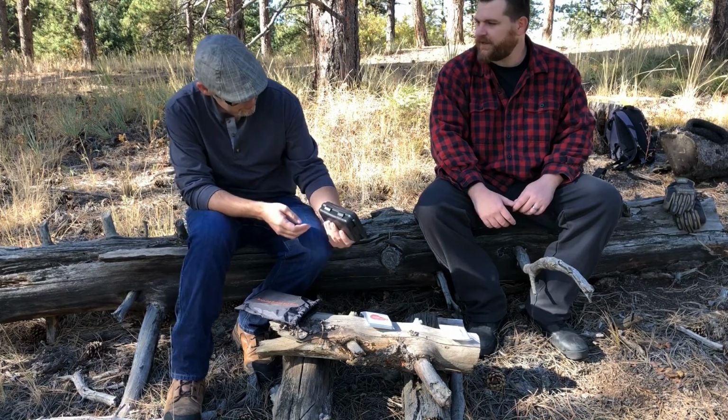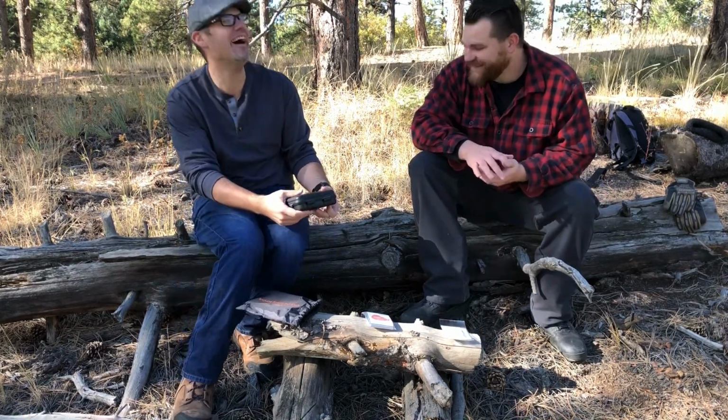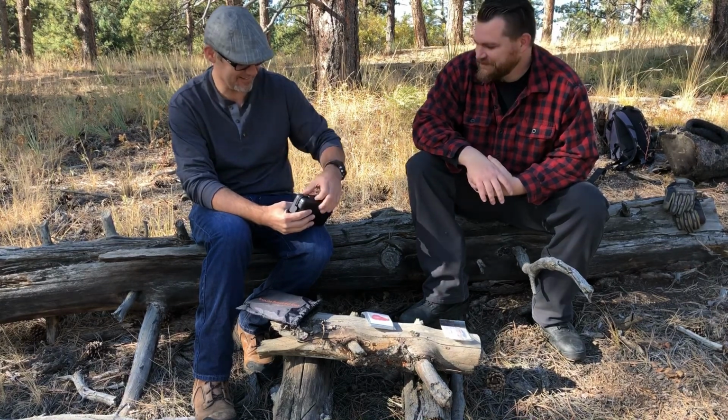Hey, it's not the size. Is that what your wife tells you? That's why I'm still married. Thank God. Some people like miniature horses.